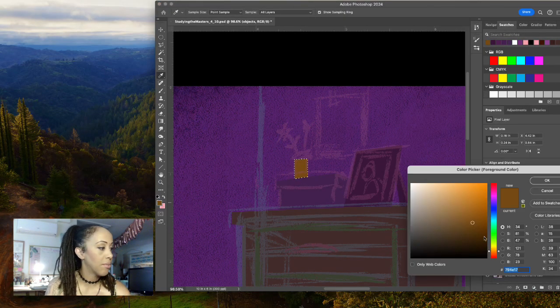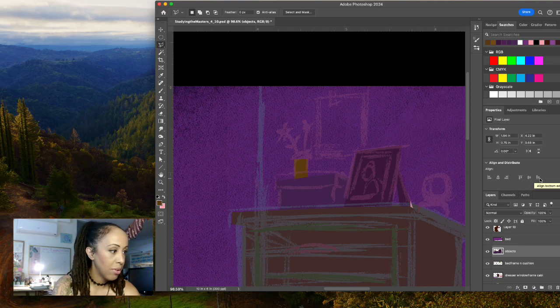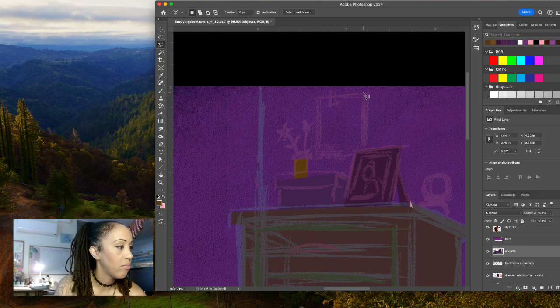Maybe darker. Alright, so we're making progress. Let's see, this one, I think I will. I could use like a ruler or like a grid, but I think we'll be alright without it.